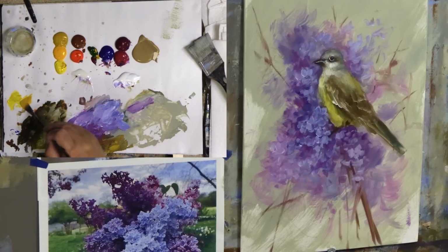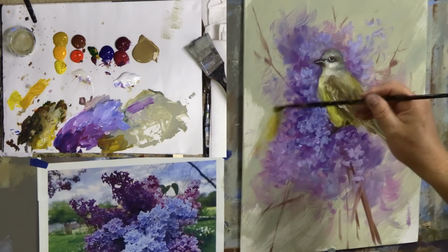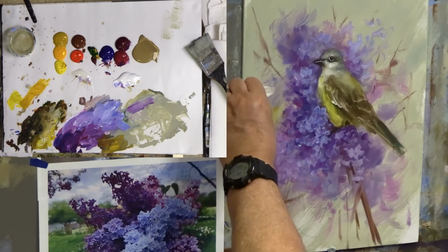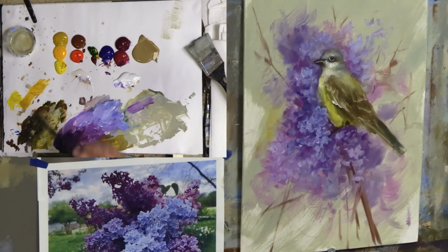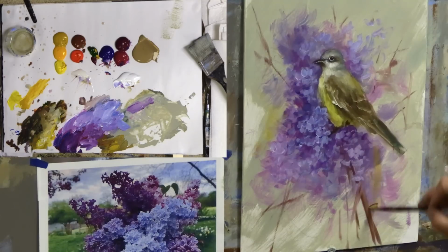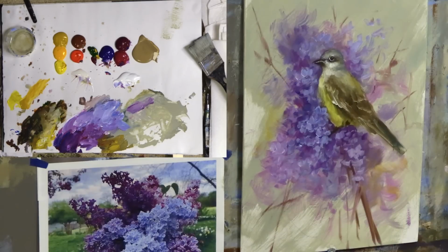But then I'll take that softer yellow oxide here, and I might add it just lightly through some of my background, just as a whisper of it, so I pick up that tone. Does that make sense? That's the harmony of the painting. And so, where do you see some of that other yellow coming through? And it's a real pretty tone.